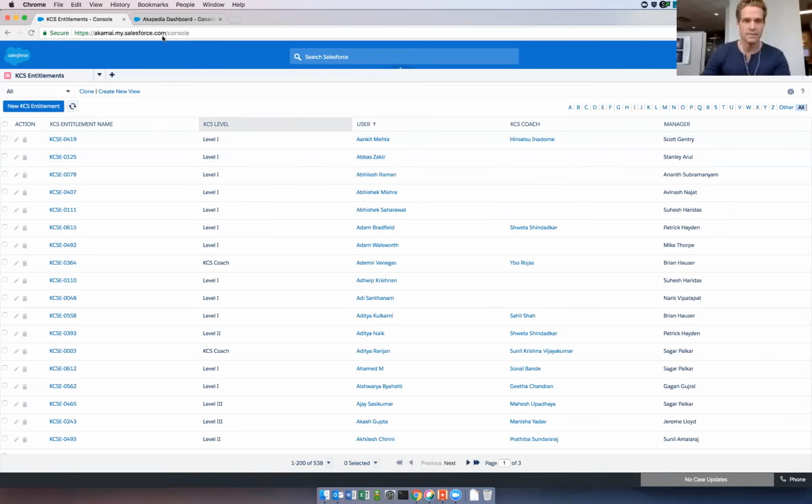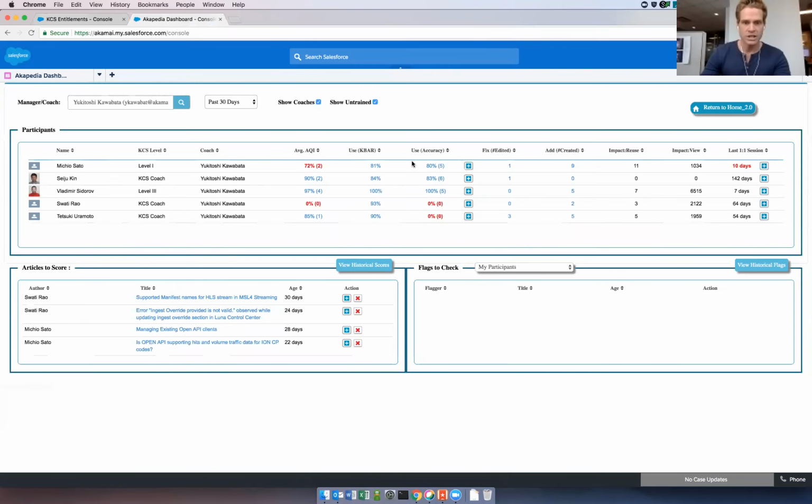Once all of that is in place, this dashboard that we built here is all customized using Visualforce code. We provided mock-ups and requirements to build this, but it's pulling in all of those fields automatically because they're already in the system. So this is meant to be a coach's view when they log in, and pretty much every coach is looking at this.